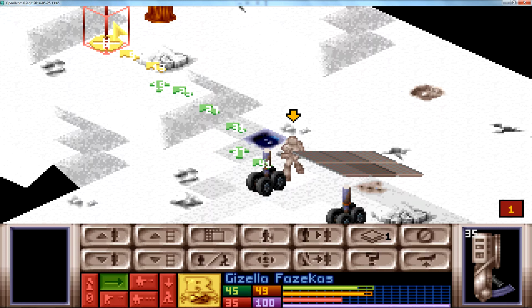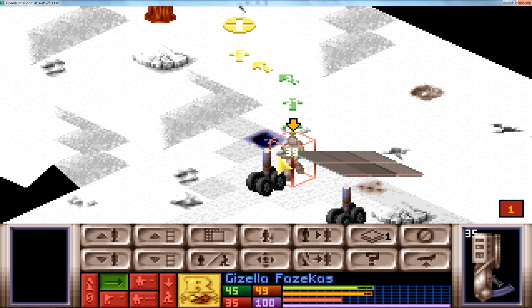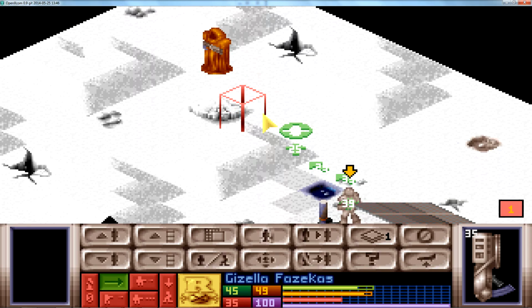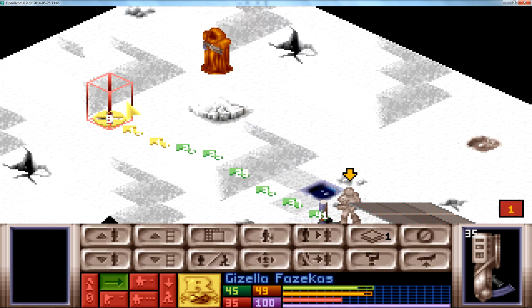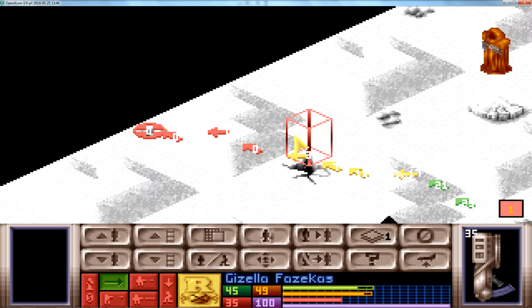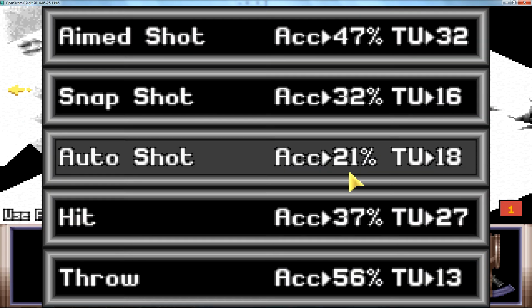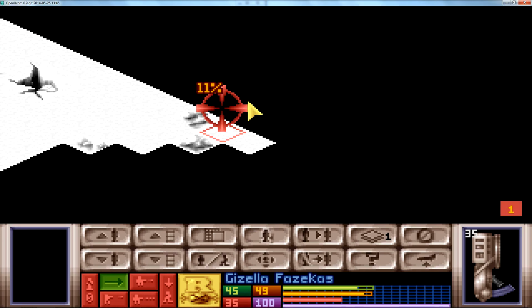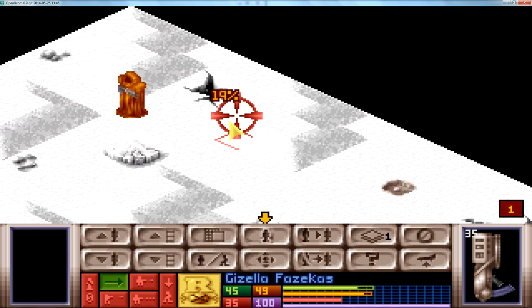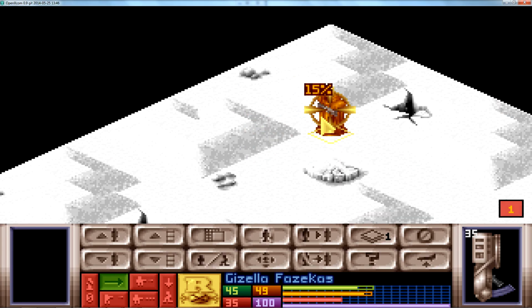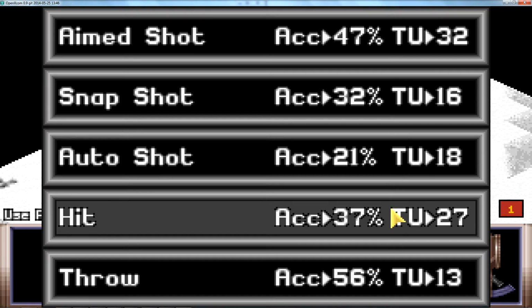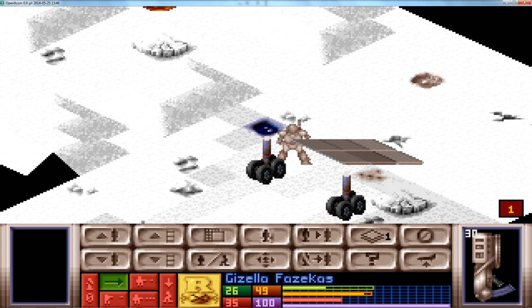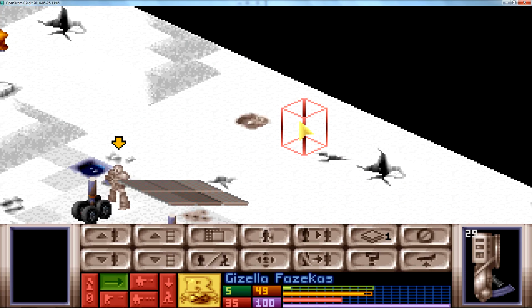As you can see, I'm looking at this soldier here, and if I want to know how far I have to move him to still have a shot, it's green, and if it's out here it's yellow, and if it's out there it's red, which means that's the farthest he can move. Also, when you hit auto shot, it tells you the percent chance that you're going to hit, which is really cool. I like that. So if I go ahead and shoot this ethereal here, okay, so he missed. The aimed shot's always 47% no matter how far away you are, so that's really neat. And we'll just auto shot that guy again. Okay, so we killed him, and there you go.